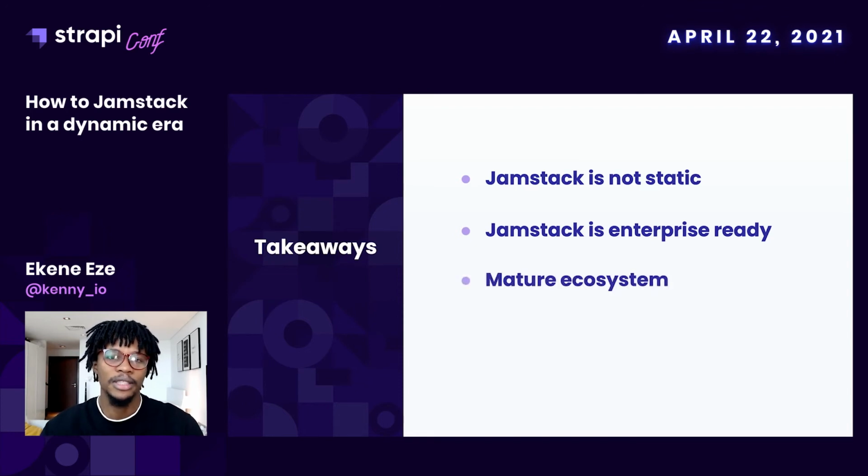The next one is that the JAMstack has a very mature ecosystem, right? At the moment, the reach of the JAMstack ecosystem is literally through the roof. There's a ton of tools and technologies that support the JAMstack model out of the box, including, but not limited to, static site generators like Hugo, Gatsby, Nuxt, Next.js, and so on and so on. We also have a very strong community of headless CMS providers like Strapi and a host of others who are all continuously making progress and continuously improving their services to ensure that your experience on the JAMstack is flawless.